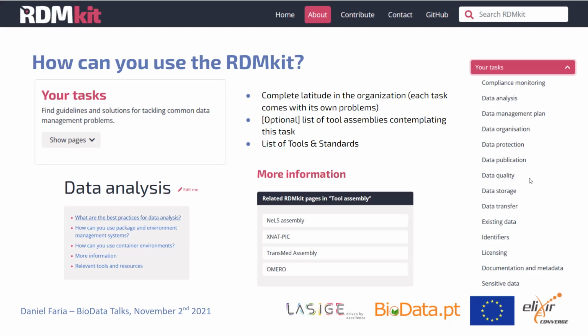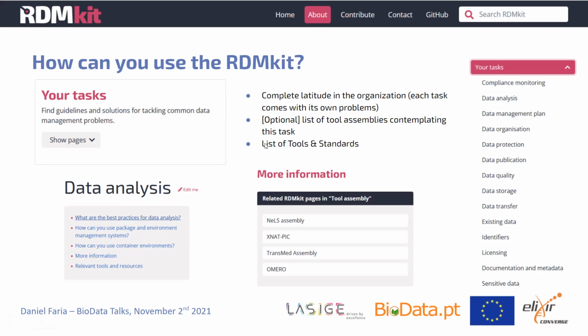This list is very likely to be expanded because there are numerous aspects of data management that merit a page of their own. The structure again is up to the individual pages. There is a lot of latitude in the headers you'll find in each page, because each task comes with its own problems.